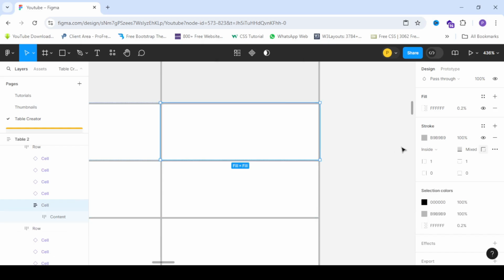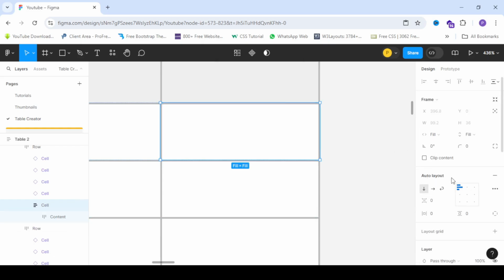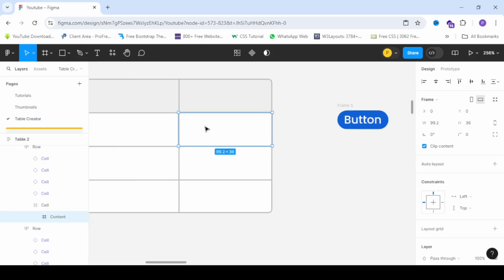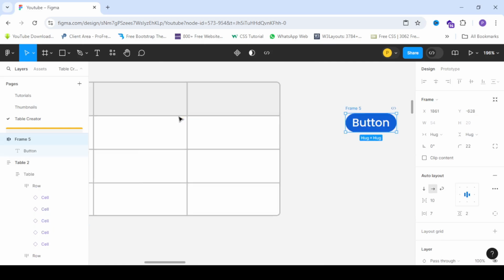Now you will get this auto layout option here, and you can remove this auto layout. Now double click on it again. There is another auto layout inside this one. Just click on the minus option here. The auto layout is gone. There is no auto layout now.